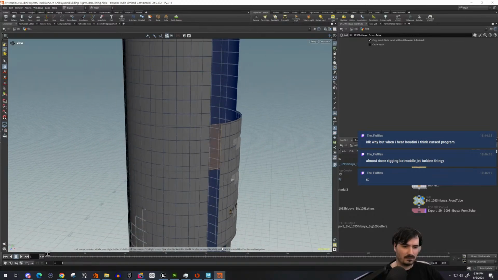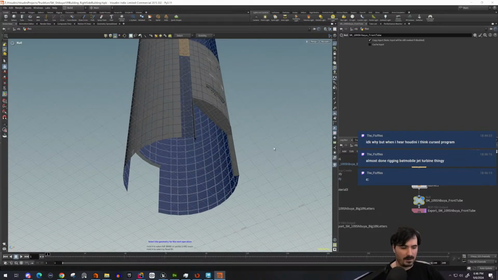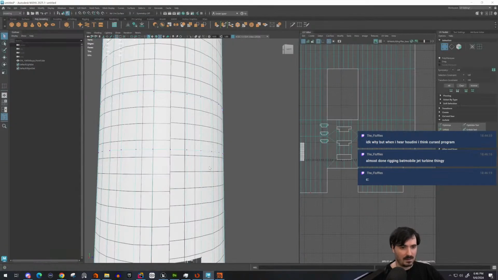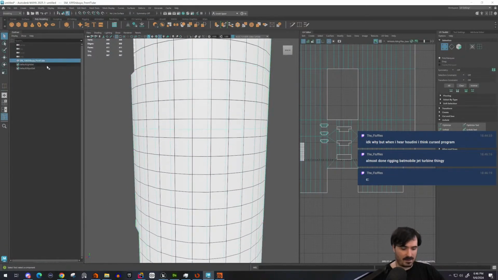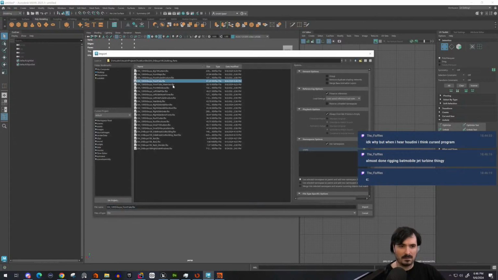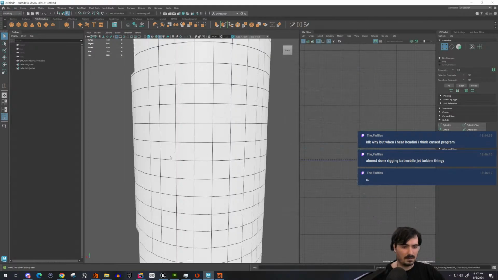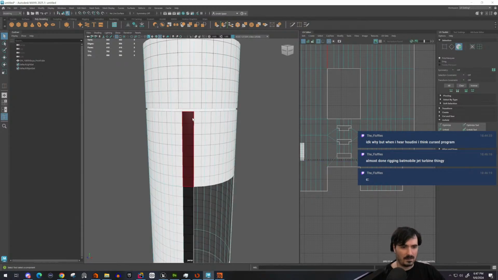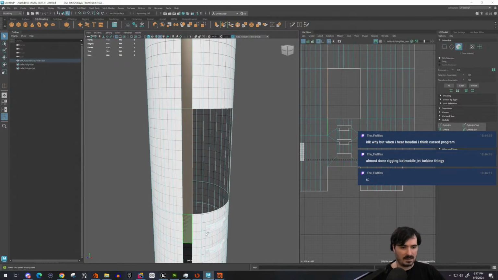Nice. I don't know why these are being weird. But now I have to import this back in. And if I go like this, is this the problem?